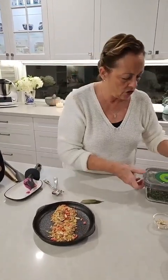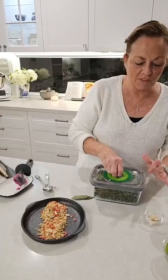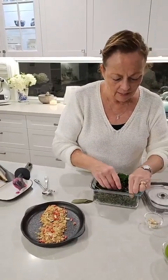And much to Andrew's annoyance, it's all going well. Just going to grab out some herbs. So I've got 2 herbs now. I've got one for Asian, which I keep ginger and stuff in. Why do you put green stuff in your ice cream? I'm just going to put a little.